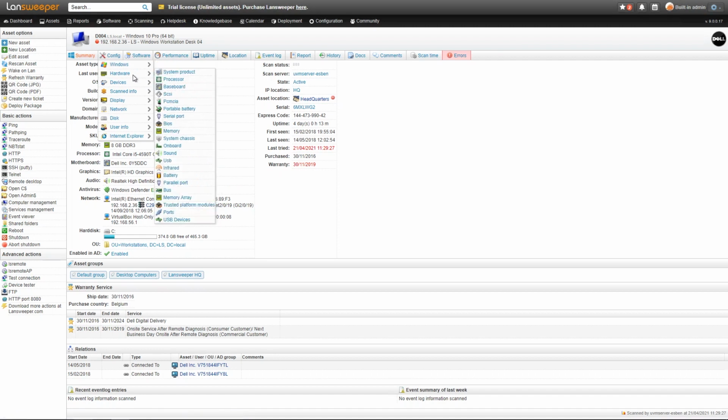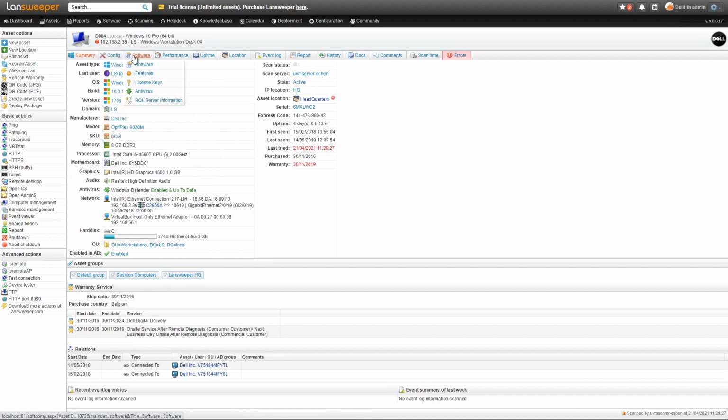It's all there. Hardware, so any type of hardware information you want, whether it be motherboards, up to USB, are there USB devices connected to the machine, the trusted platform module, which TPM version do you have, is it enabled or not, those kinds of things. Any display information, or network information, disk information, or user information, it's all there listed and ready for you to use and also report on later on.